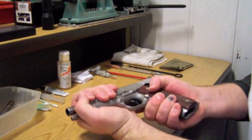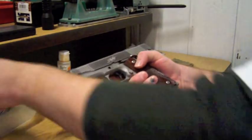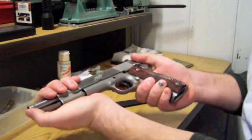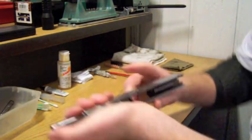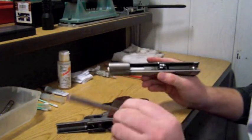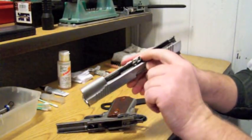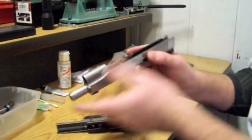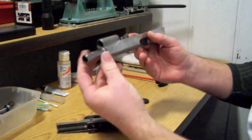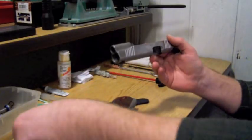And then pull this back and line that disassembly notch up with the slide stop and pull it out. And now the whole slide will come off. Take the guide rod out. Push the link forward on the barrel. Turn the bushing the opposite direction, and now the bushing will come out. Now the whole barrel comes out of the slide.